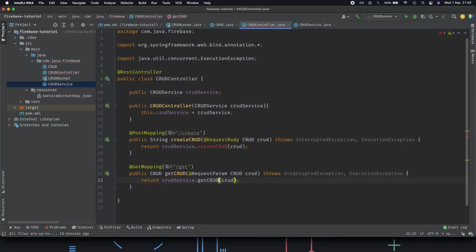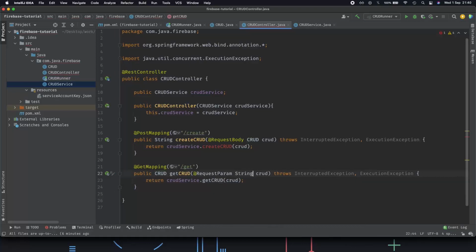So get CRUD, and this is going to be a string, the name of our application, basically, or document ID is what I would say is better. Document ID, and we pass it on to this, and we get our get endpoint done.